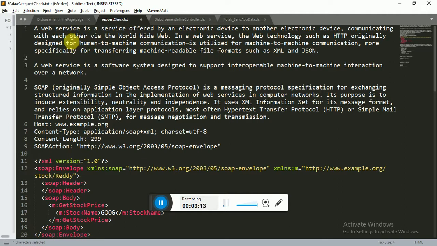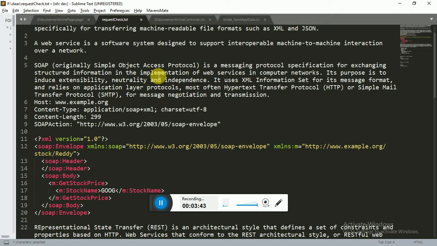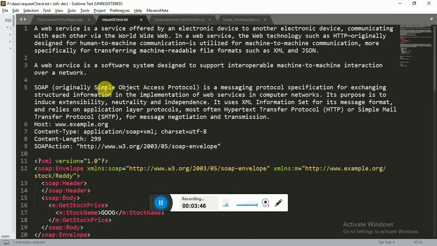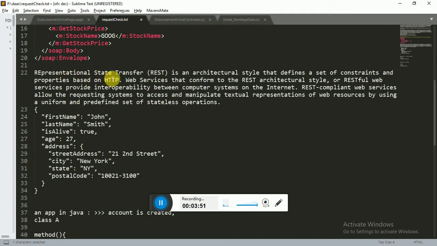The same thing is a universal definition. What I am offering you is that a web service is a software system designed to support interoperable machine-to-machine interaction over a network. So if you are on the www, the World Wide Web, how will you communicate between systems? That design, concept or service is known as a web service. And this is basically of three types, and these are very popular. The first one is SOAP, and the second one is REST. The full form of SOAP is Simple Object Access Protocol, and REST is Representational State Transfer.